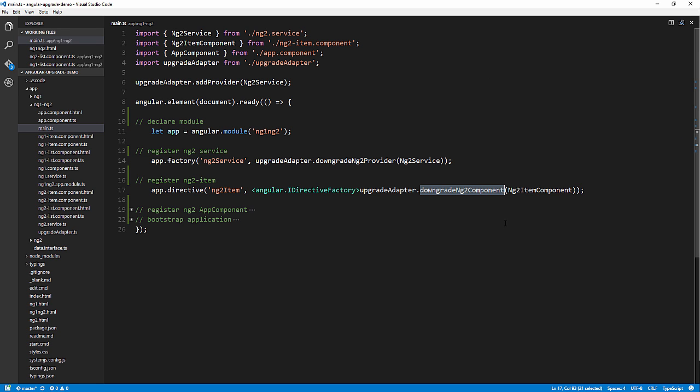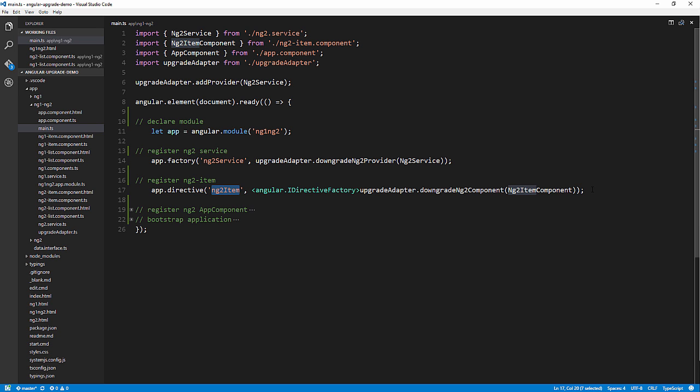So that's the directive, and it needs to be cast to the Angular 1 directive factory and then passed into the directive function here. By giving it this key, this is what eventually will be snake cased and be available within the view as ng2-item.